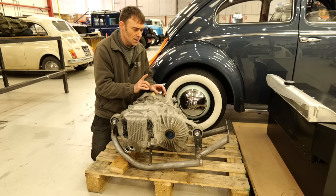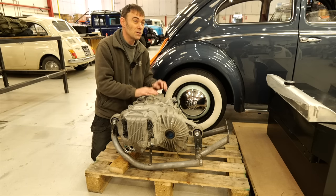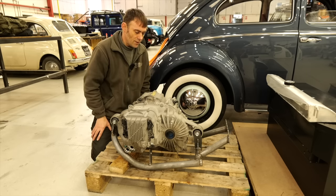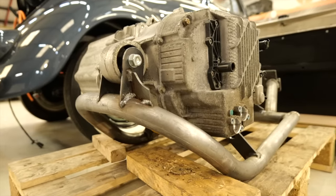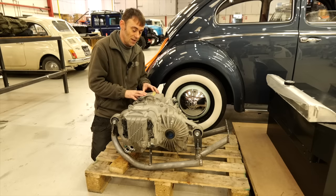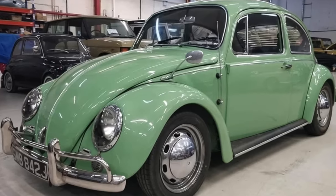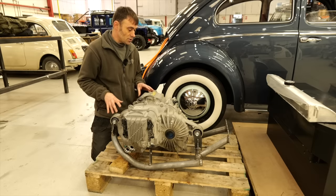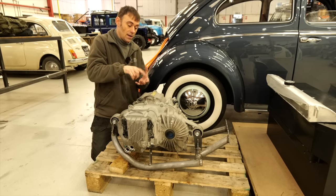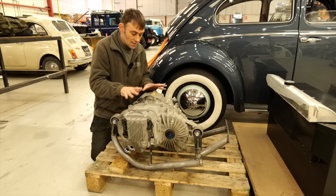This is our go-to solution for IRS Beetles. The only difference between iterations is some of the front transmission mounts are slightly different — you've got two-bolt, three-bolt, and one other pattern. So there are slightly different bolt patterns at the front, which we've had to cover over the years — we've done probably at least 10 Beetles. For swing axle Beetles, you'd use a Hyper 9 with a conversion plate that bolts onto the existing transmission. So that's the drivetrain covered.